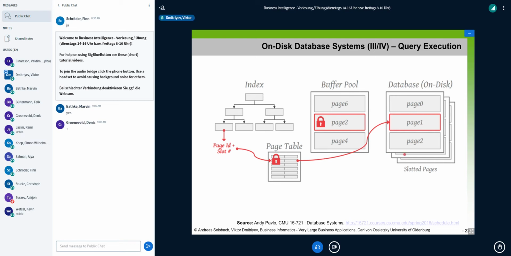On the right side, you have a disk system. It's called slotted pages. It's basically chunks of bits and bytes that are later transferred by the database into the real rows that you see, into real data. Then you have something like the buffer pool, and then you have something called an index. And this whole mess has to work on the disk because the only true data is on the disk. In an in-memory database, the management between index, buffer pool, page table, and so on can be simply neglected.